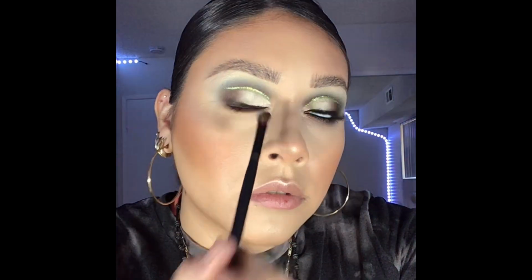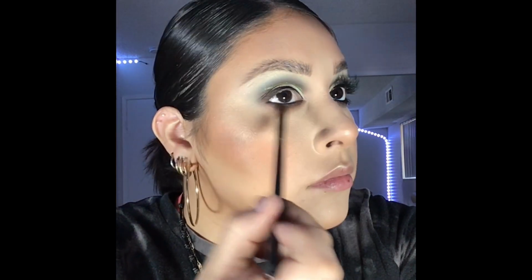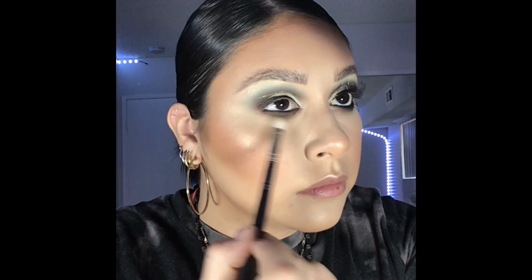Do be careful when it comes to the lower lash line. Don't poke yourself in the eye like I did. But if you don't poke yourself in the eye, did you really do a good job? Honestly, let's be real.